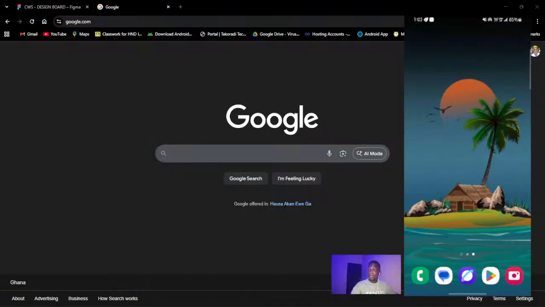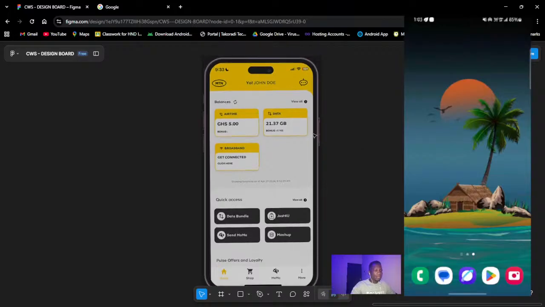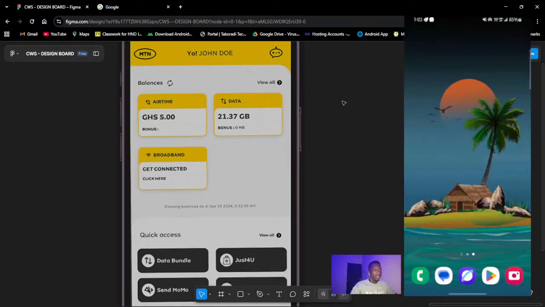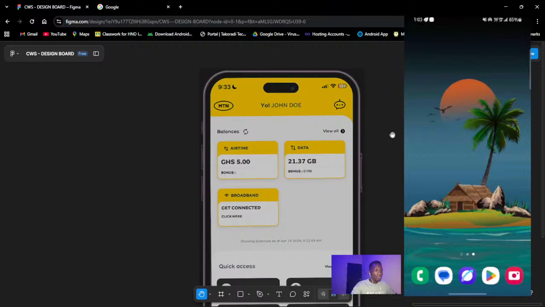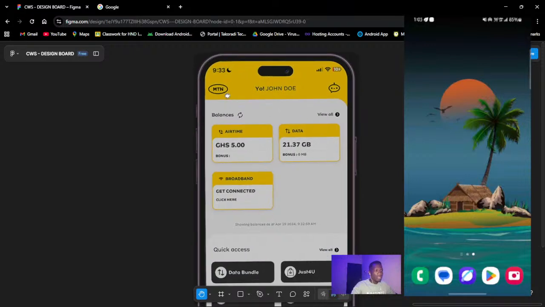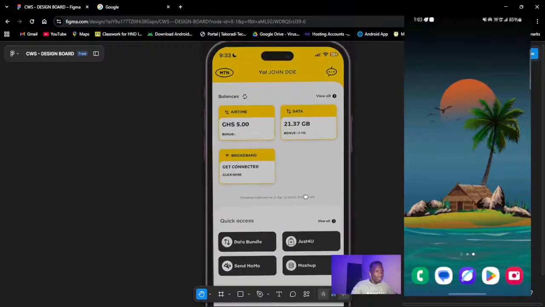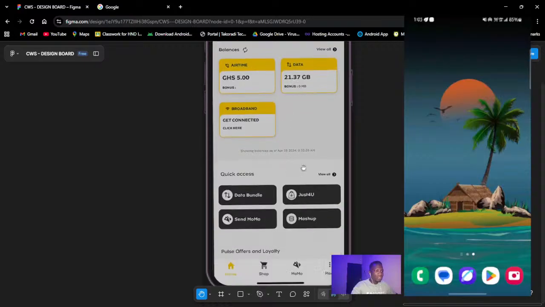I will first go into the design on Figma. This is the design. This is the home page of the My MTN app if you're in Ghana. This is how I am going to tackle it. We are designing all this in Flutter. It's just going to be the interfaces.